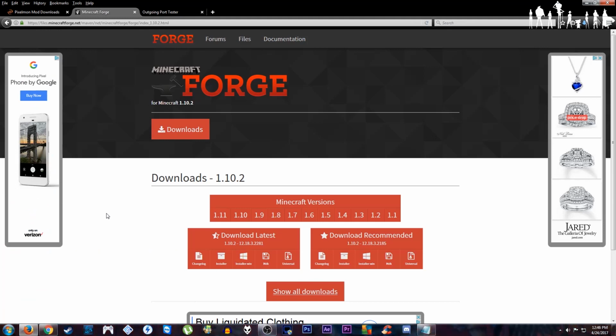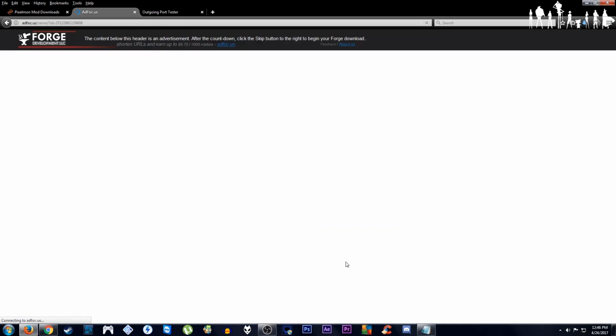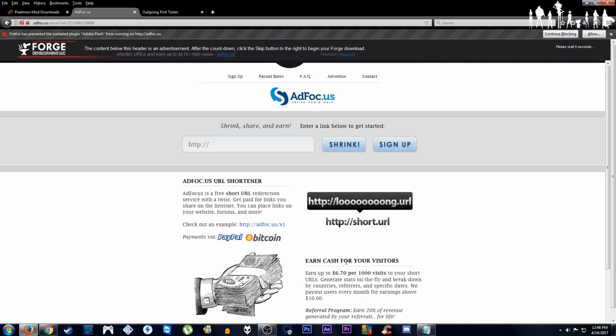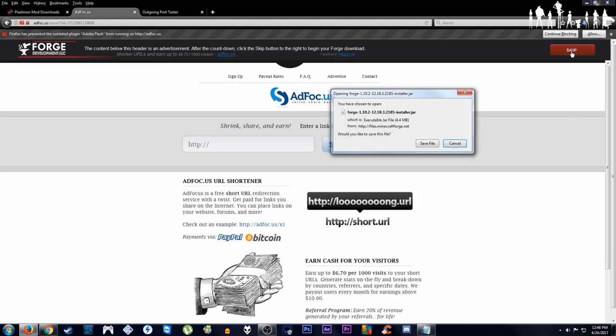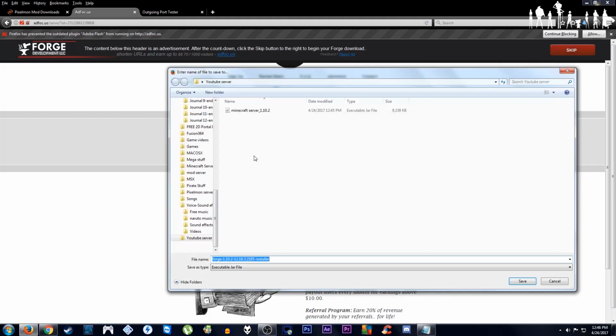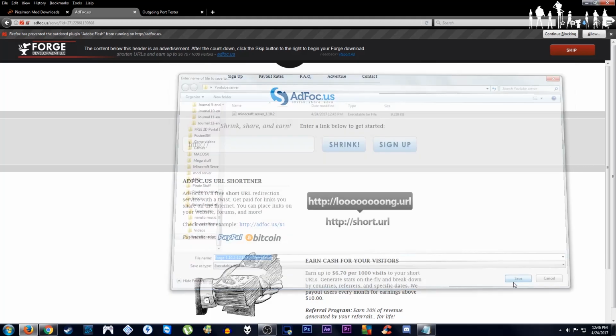Now you need the Forge server file. You want to download the recommended installer for this version. Usually that's what I would say. If you've already used Forge before, you can get the universal one. You have all the files you already need. You need the installer though, if you have not used Forge before. Save that at the same place.